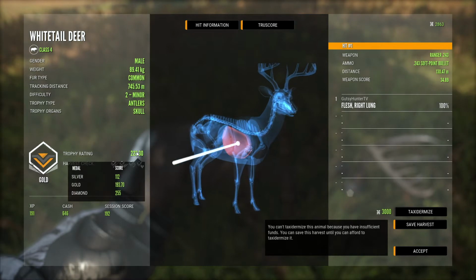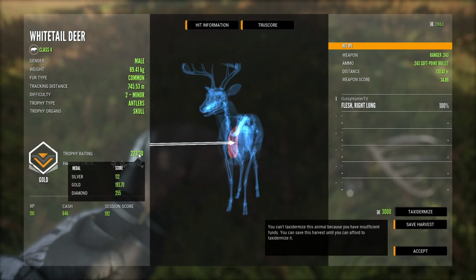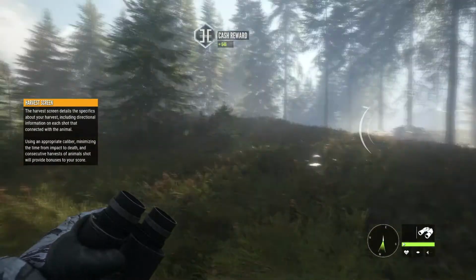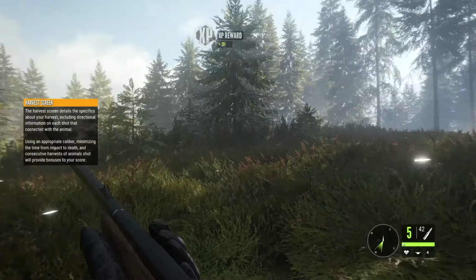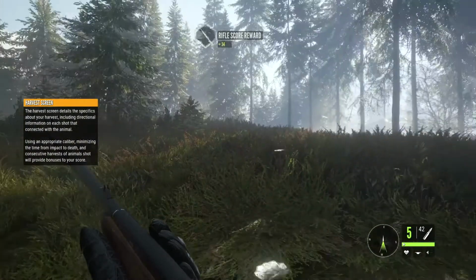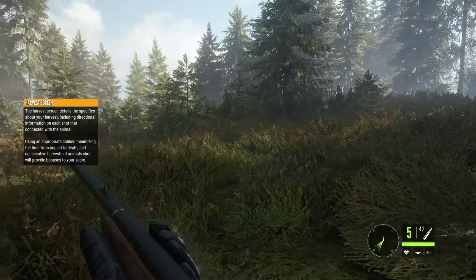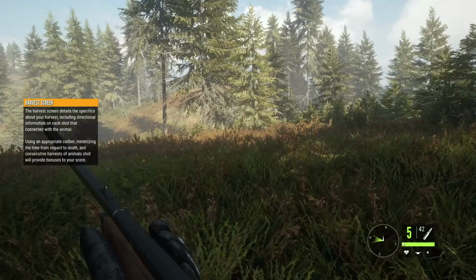How far off was he? So you can see that a diamond would have been 255. So he was a good 30, more than 30 points difference there. And we've got animals running up on us now here. So another thing you can do, if you hit your third mouse wheel when you have a scoped weapon, you can take that scope off. You can get a close range look down your sights if you need to.